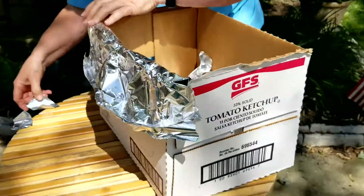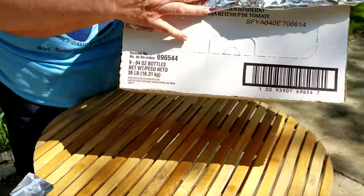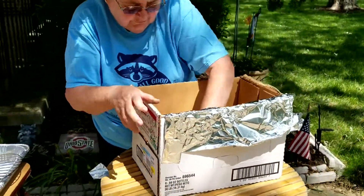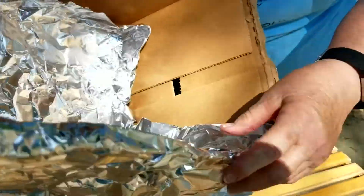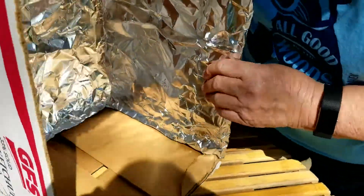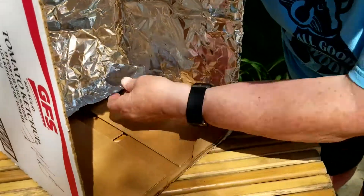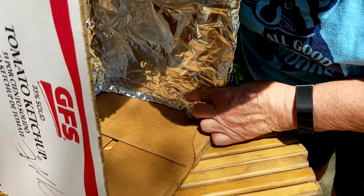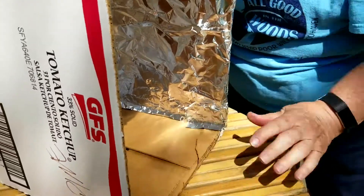And again, I'm going to tape it down on this side. But ideally you want this to just go right around, just like you were wrapping a package. And then on the inside, you should reinforce the corners. So by doing that, you would want a piece all the way down here from the bottom up and reinforce the corners like this.